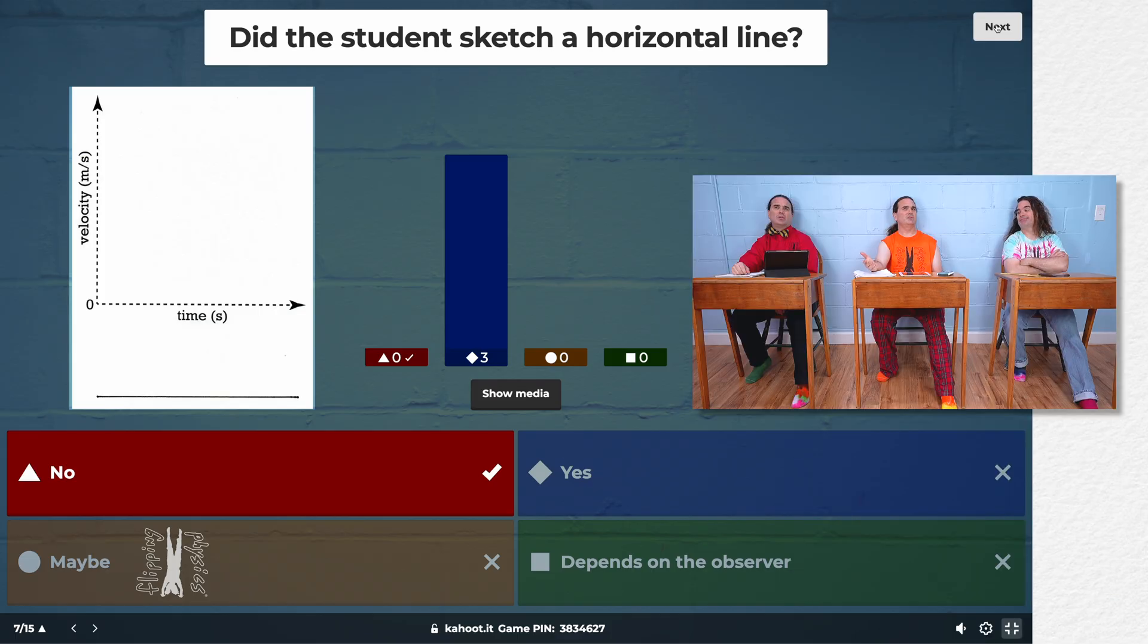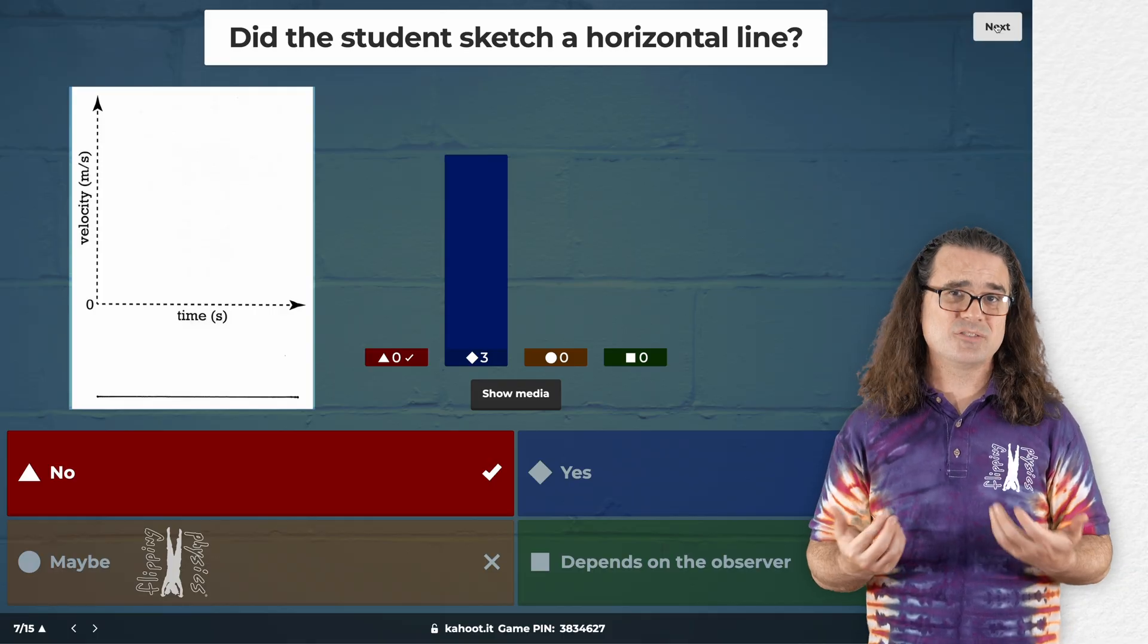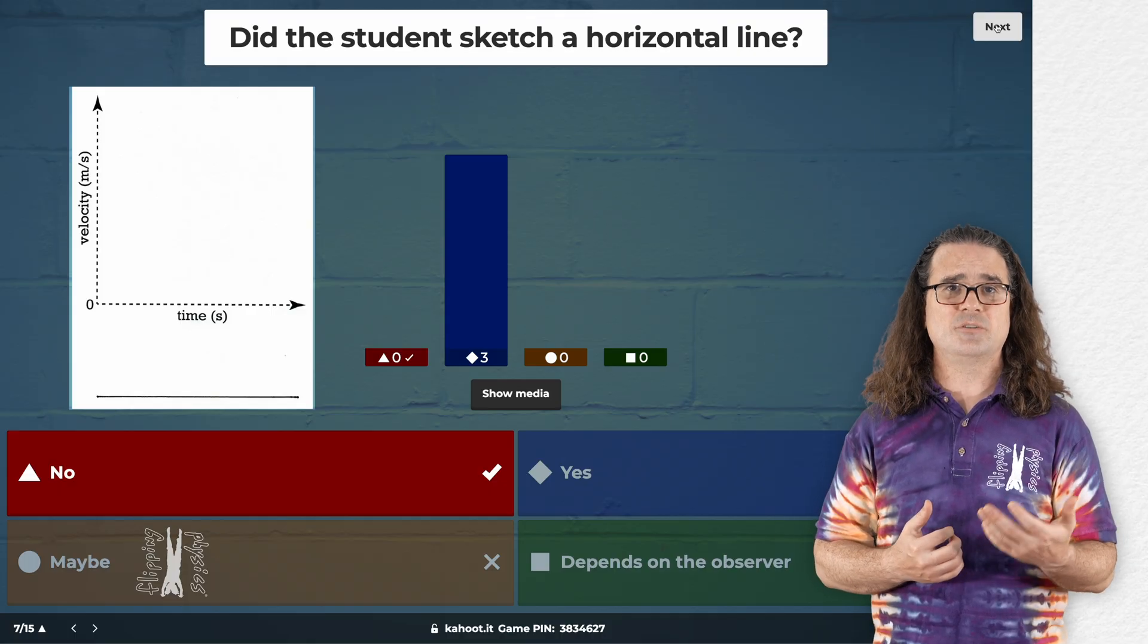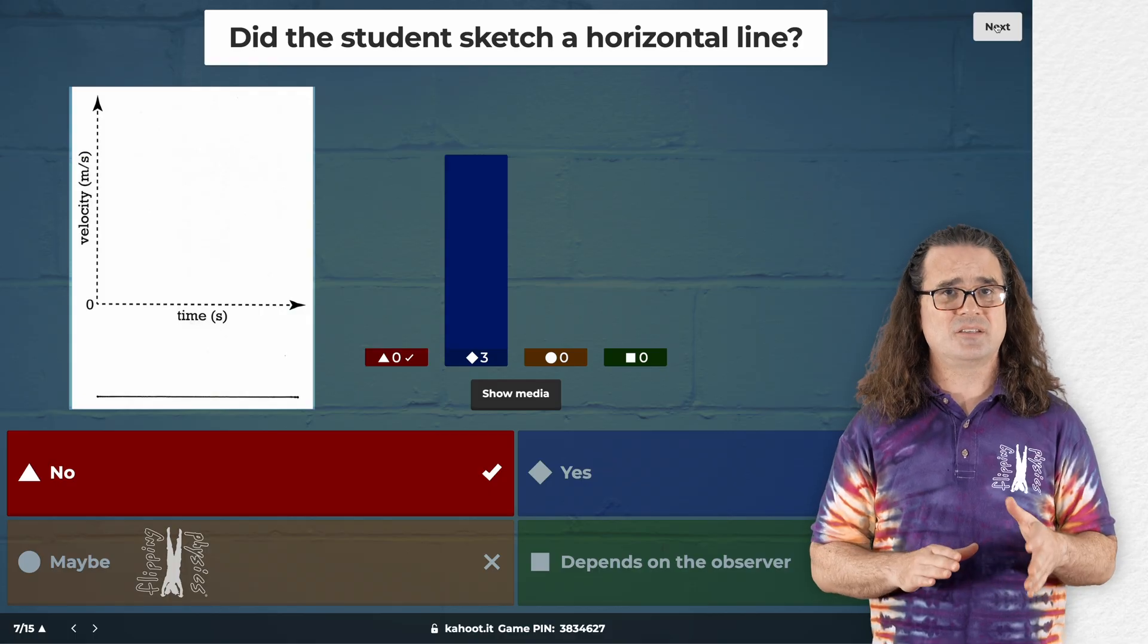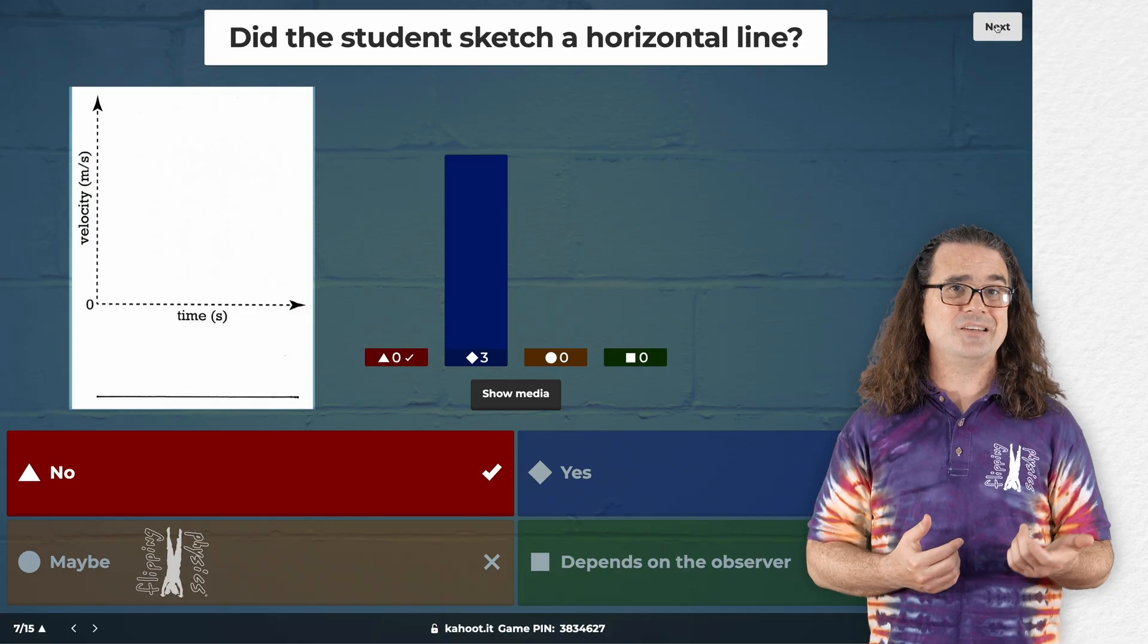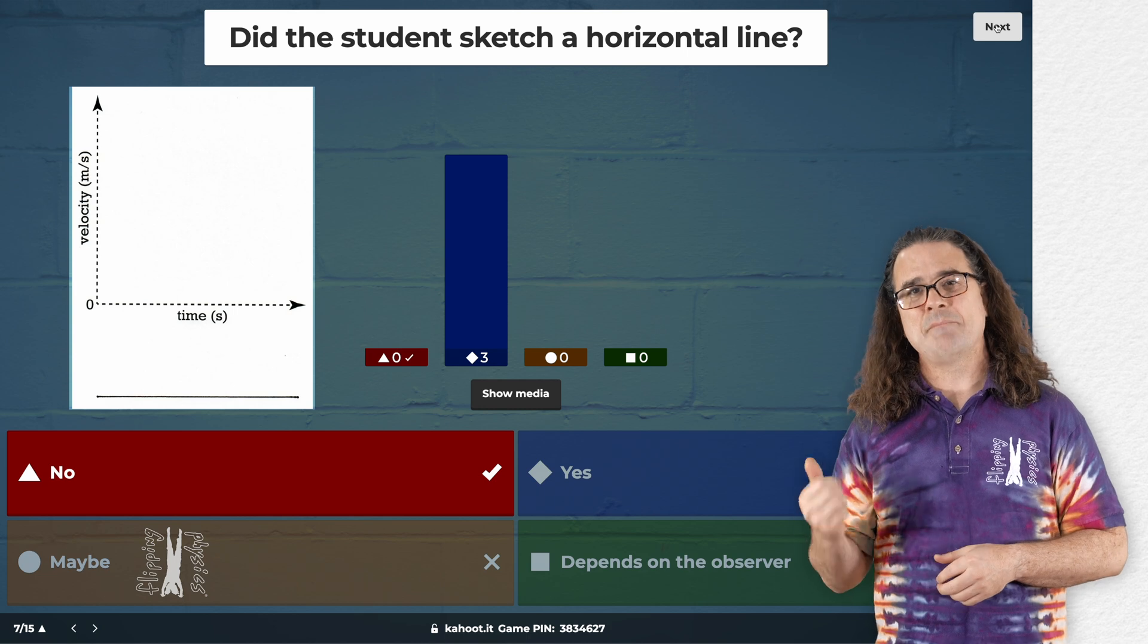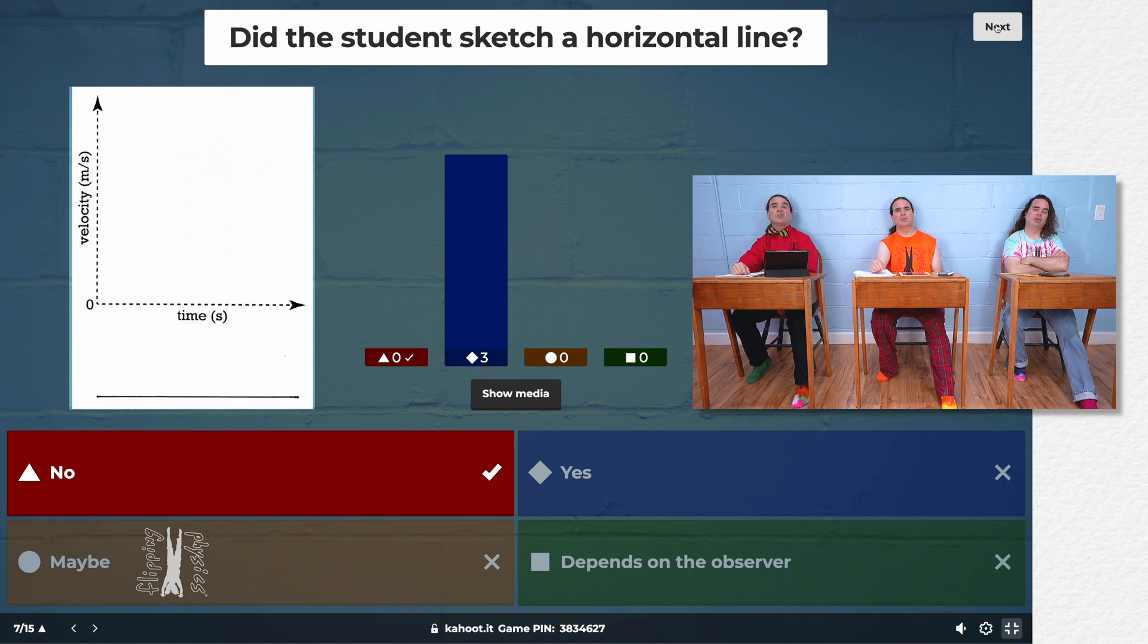But they did draw a horizontal line, so the answer to this question should be yes, right? Okay, sure. They did draw a horizontal line. However, I am more concerned about helping you get correct answers on the AP Physics exam. So, if you find yourself wanting to sketch something outside the space of the graph provided on the exam, go back and reread the question to see if you missed something. For example, in this problem, you might be trying to draw a constant negative velocity. However, the question may have asked for the magnitude of the velocity, and the magnitude of a quantity is always positive. Right? Oh, right. Right.